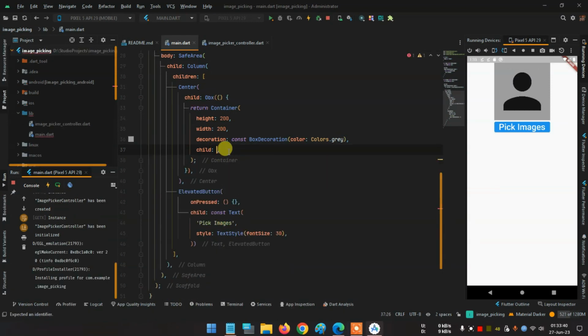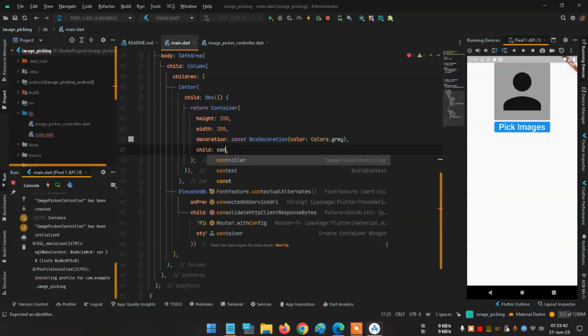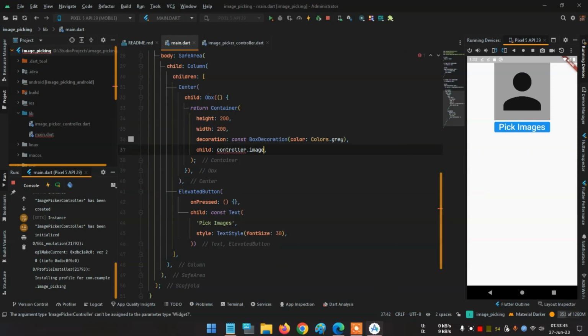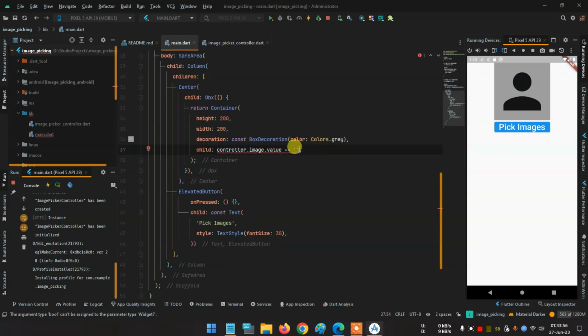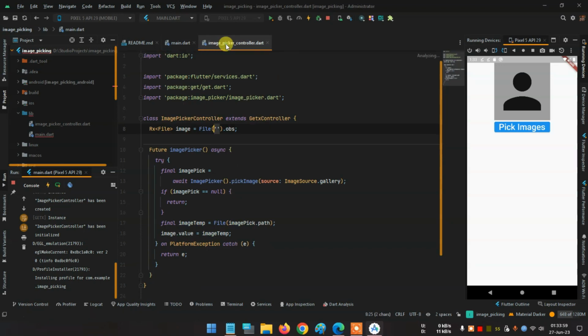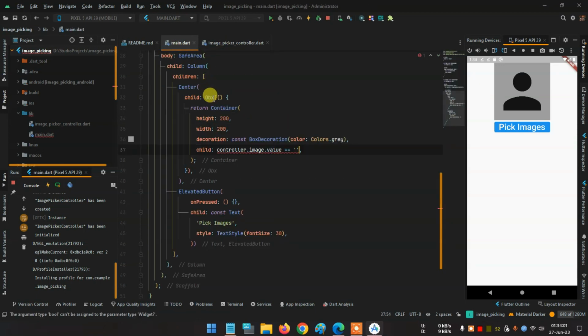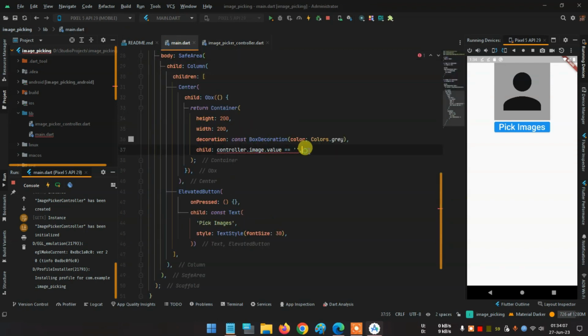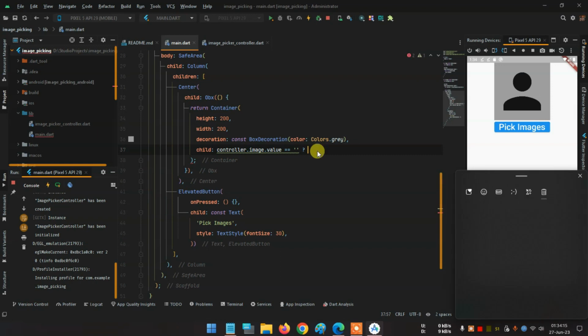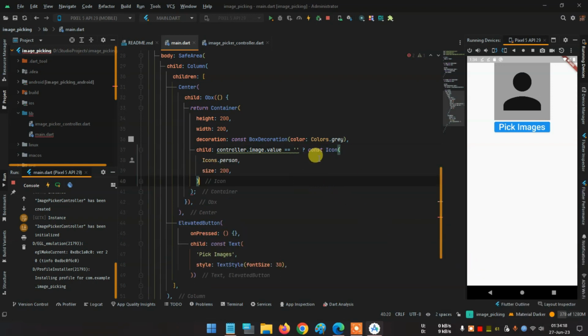Now for the controller, if controller dot image dot value is equal, first we initialize the value as null, equal null, then our icon will be shown. Let's remove the const for now.